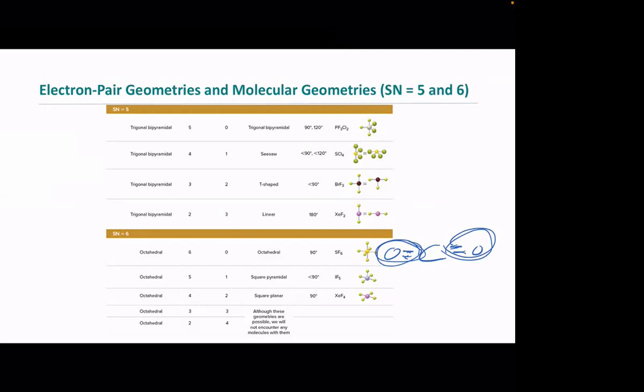Okay. And when you have no lone pairs, then the electron domain or pair geometry and the molecular geometry are the same, right? The names come about as we get different numbers of lone pairs. Separate from this is the octahedral, which is the electron domain geometry for SN equals 6. And so if you have no lone pairs, the shape of the molecule is octahedral. But once you have one lone pair, it's square pyramidal.